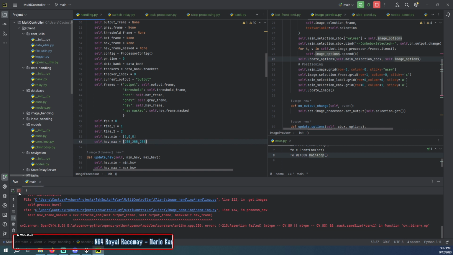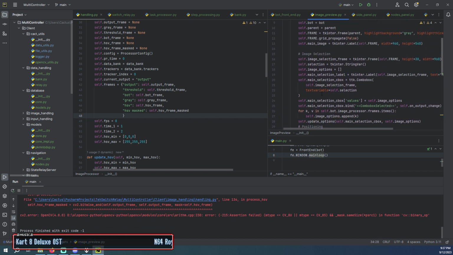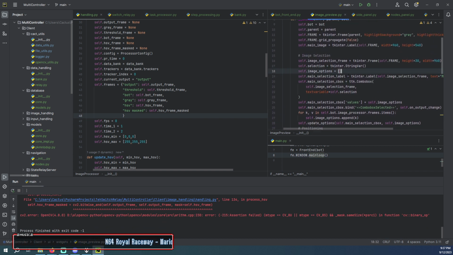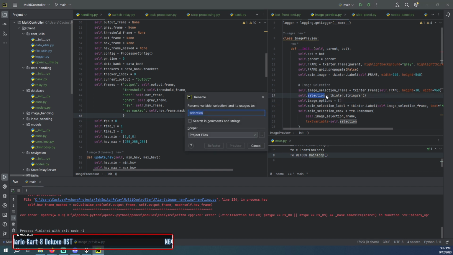Alright, so I've got everything. I need to get, well, that's done. I need to add a secondary box as well. So selection needs to be renamed to first selection? No, main selection.